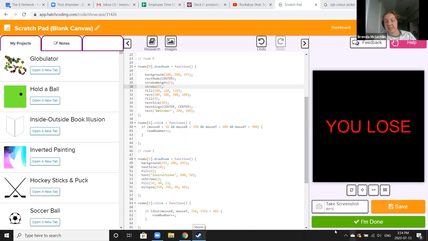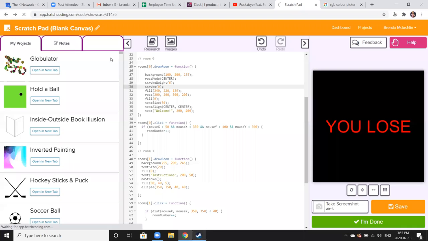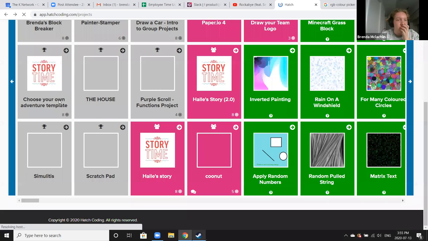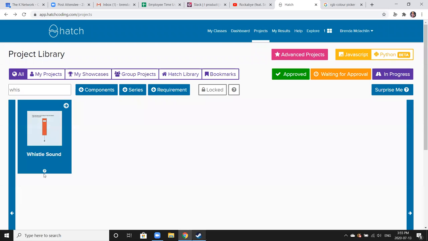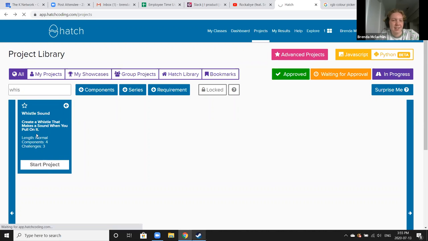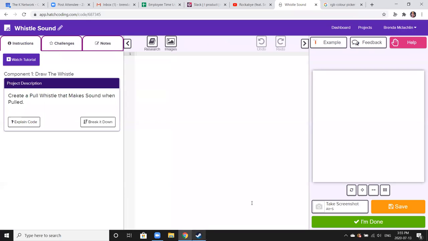Can we do a quiz? We have 6 minutes, but we can do a quiz tomorrow. Wait, I have a project. I have a whistle sound that I need help with. It won't work. The link is broken. The sound link? Because I tried this myself. Whistle sound. Yeah, the actual link is broken. So what am I supposed to do for a sound? You had to get a new sound.